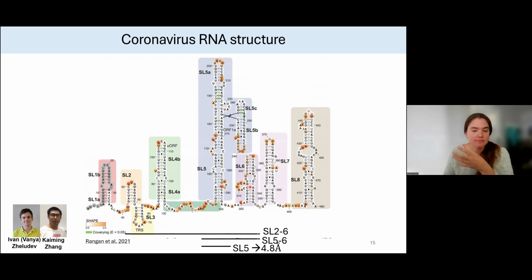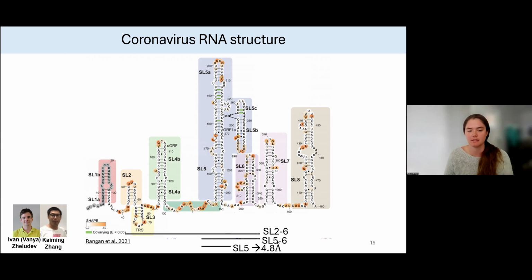They did not resolve a map that contained enough density to represent this full RNA. So then they lowered it down to just SL6 and SL5, so just this region. Again, they were not able to resolve a very nice map, so they lowered it down again, just to SL5. So this is one strategy we sometimes use to go from a very large RNA that may not itself have one 3D structure, but small domains of it may.